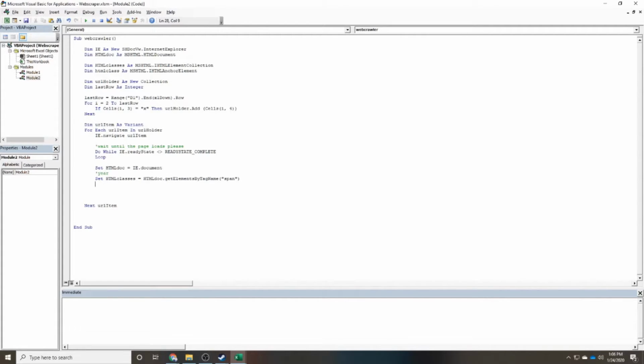And now we need to loop through this container. We need to get to the one we want. So we're going to say for each HTML class in HTML classes, and remember, HTML class is just an object we're going to use to loop through classes. Oh, and we need to correct that. That should be IHTML element. There we go.